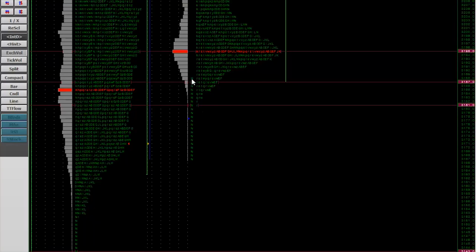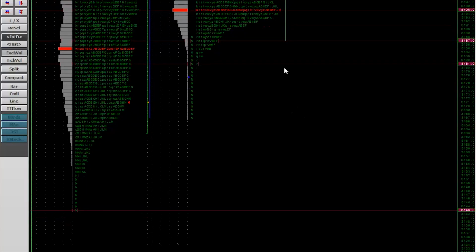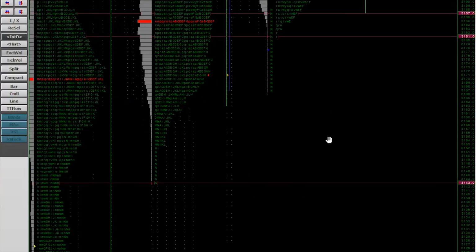Do bear in mind, for some reason my CQG is moving these lines from the previous week into this week. I've just taken that out. The low of the week is at 31.81. The value area low of last week is at 31.87. So from 95 to 87, you want to look at the price action. If we can hold below these 87s, ultimately get below 81, I think there's a very good possibility we could start auctioning pretty quickly down.